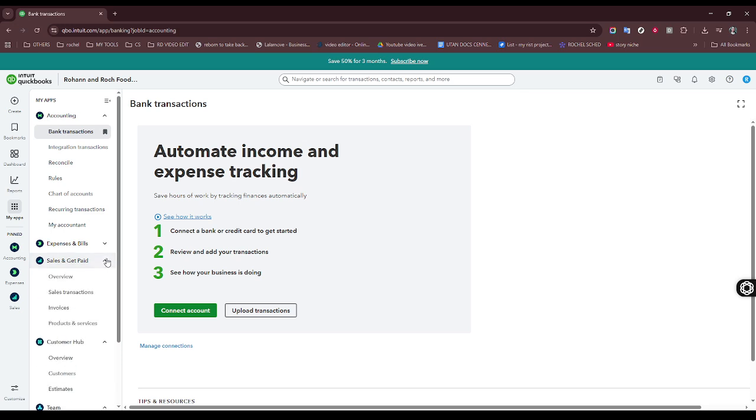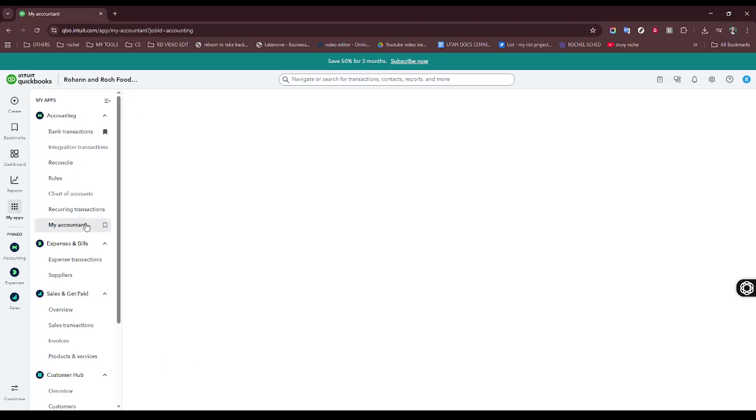Once you click this button, you'll be required to authorize the connection between QuickBooks and Stripe. During this process, you'll need to sign in to your Stripe account. If you don't have a Stripe account yet, you'll have the option to set one up right then and there. It's a fairly straightforward process, but make sure to keep your business details handy, as this will make the setup even smoother.